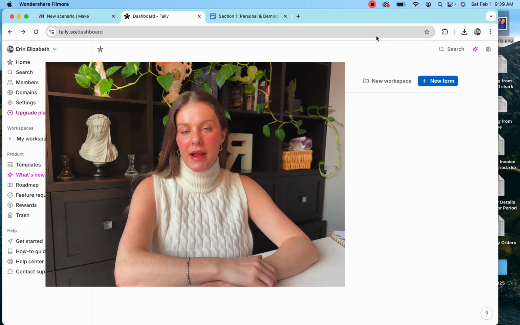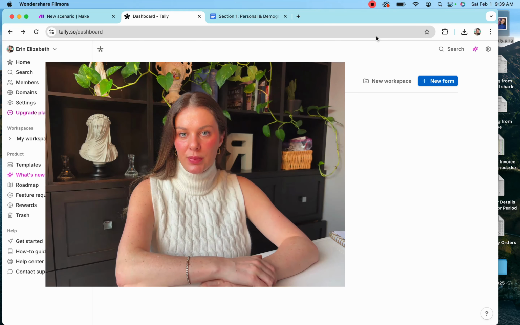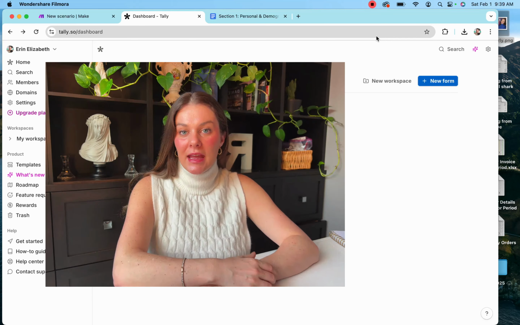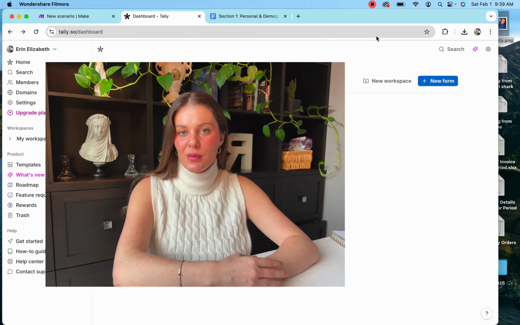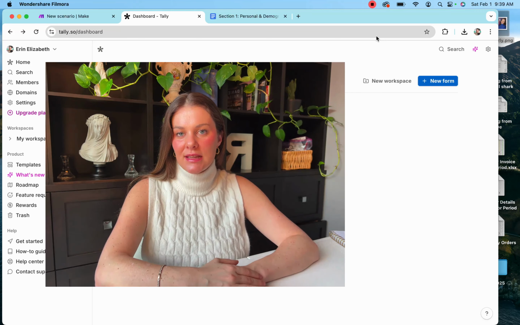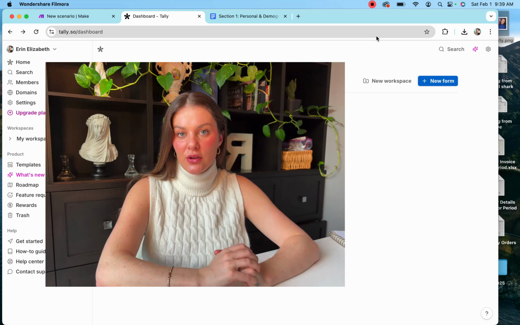Now, in order for our AI automation to be highly impactful and to deliver a personalized financial plan, we need to collect some information about the folks that we are working with. And we're going to do that using a Tally form. So Tally is linked down here in the description. Basically it's a free service that is going to allow you to intake information or create a survey for the people that you're creating your financial plans for.